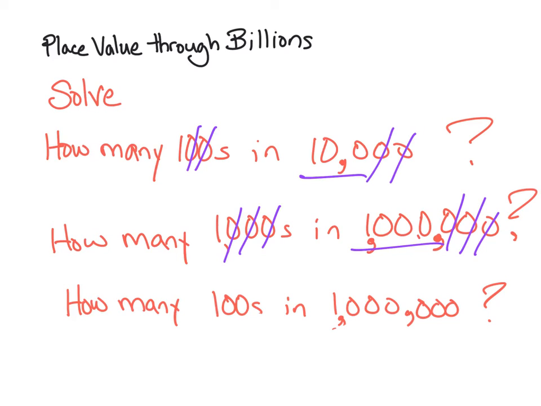Another way, when we look at how many 100s are in a million, well, again, we can eliminate the same number of zeros from each side. And you will notice that there are 4 zeros left, not 5. That means our answer would be 10,000, just like we got earlier when we were doing it using exponents.